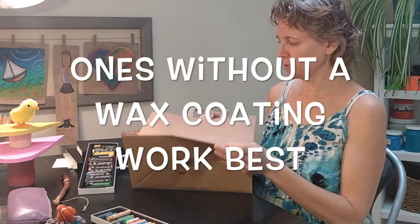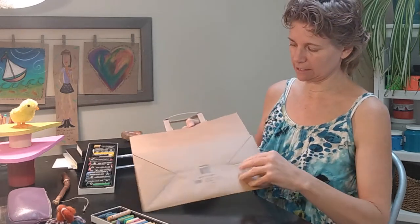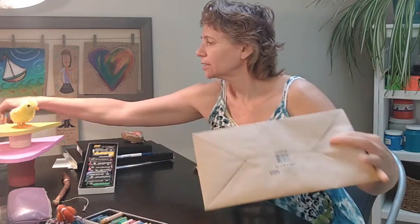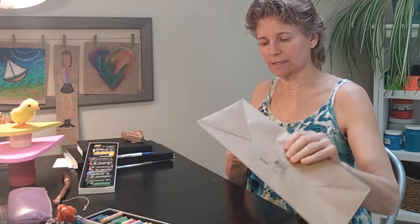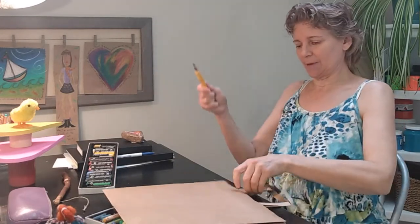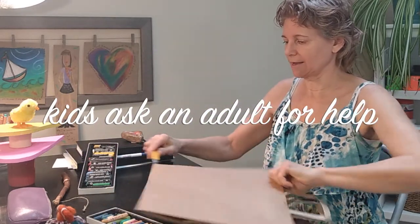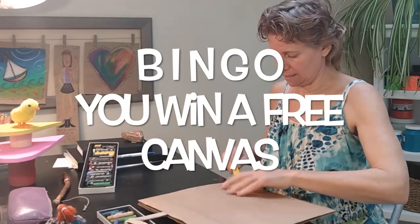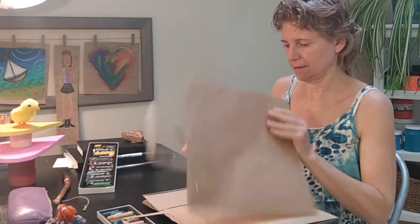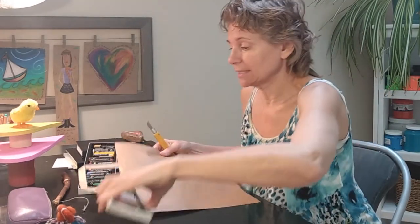You can cut the bag open or just work right on it. In this case I want to take away the folded part, so I'll use scissors to cut the sides open — actually an exacto knife will be much quicker. I'll just stick it in the folds, close that knife, and cut it very quickly. There I've got a nice flat piece.